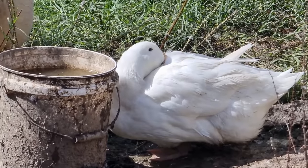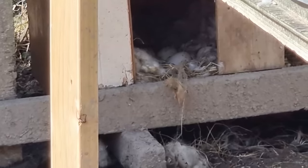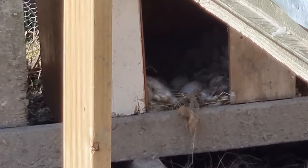A lot of stuff going on here on a Monday morning, and what it has done is it's made my Pekin duck completely abandon her eggs. They're all cold now. She's been off since 8 o'clock this morning since the first person turned up. She's parked up here, and she looks like she ain't going back to her eggs. They're sitting in there, and they're all going cold. What a shame, 20 eggs. Yana reckons it's because of all the noise going on with the tradesmen working.